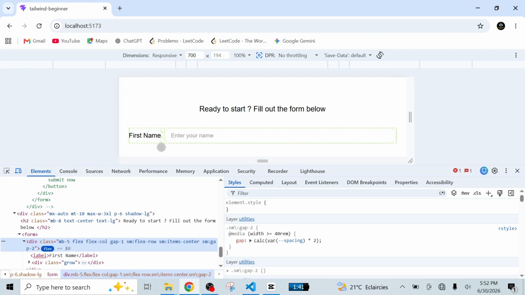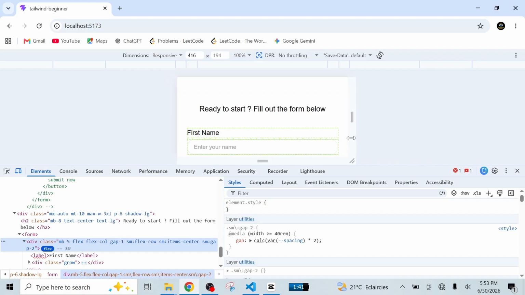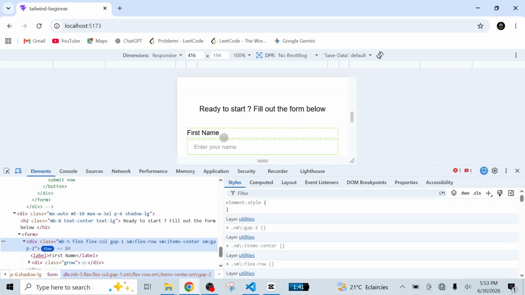Now on the small, medium and large screens, you can see how the two flex items are side by side. But when we reduce the screen to mobile, you can see now we have the first name, then the input field is down now.